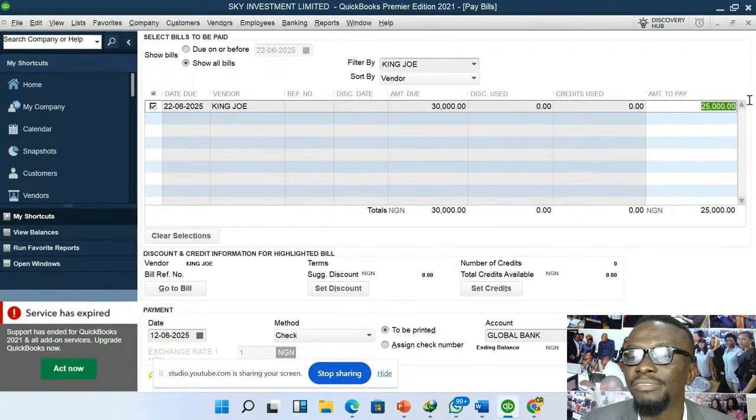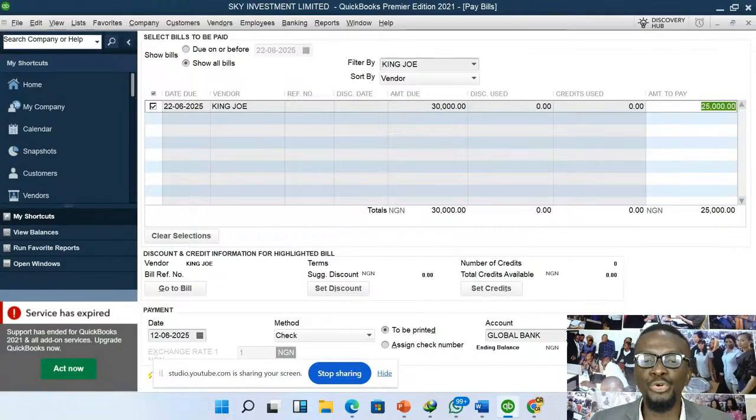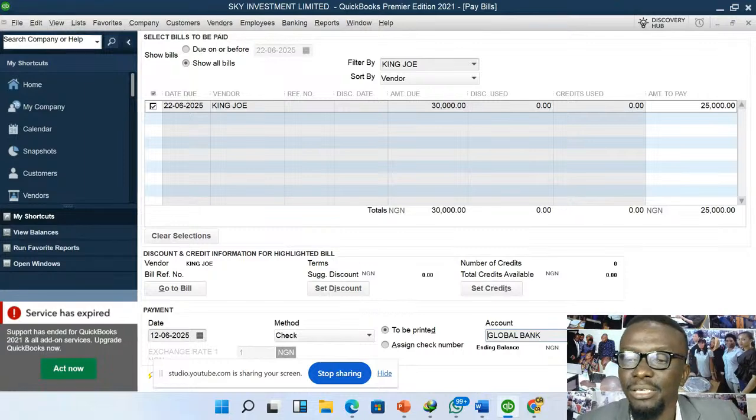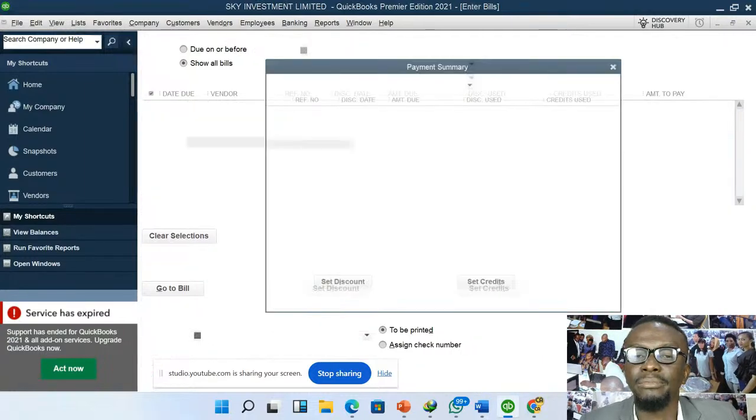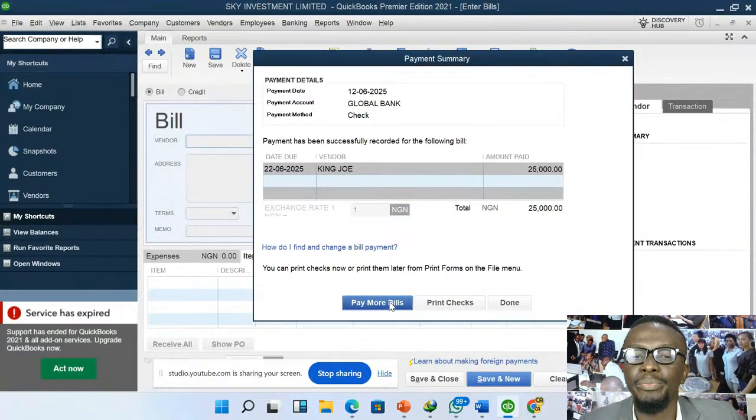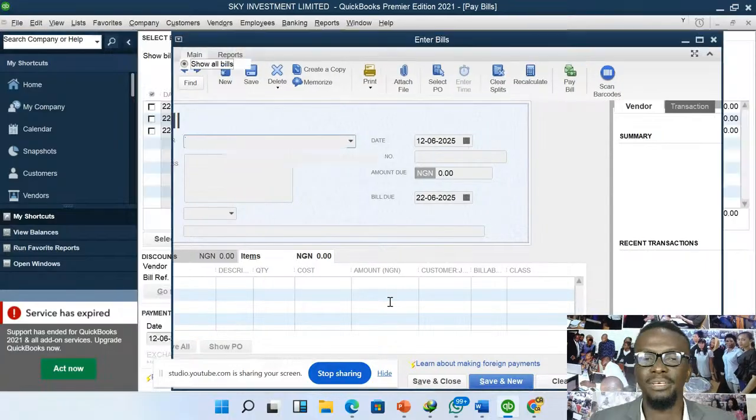Enter the amount, then move down to the medium of payment used in paying King Joe, which is that we gave him a check that went through our bank. That is Global Bank. Finish. So pay selected bill and pay bills.